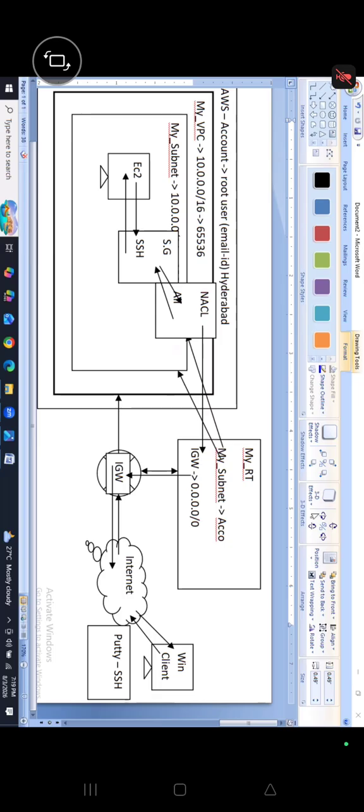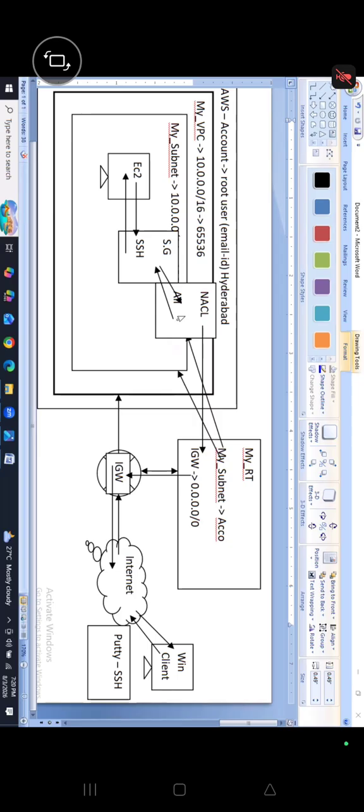Our target is to access the EC2 instance. While you are sending the request, it travels through all the resources, and finally it provides the response. We are sending the request through the internet. The request is carried forward to the IGW. The IGW has the connection between the route table and the VPC. In the route table we have two entries, and automatically both of them communicate. With the help of this route table, it decides the route.